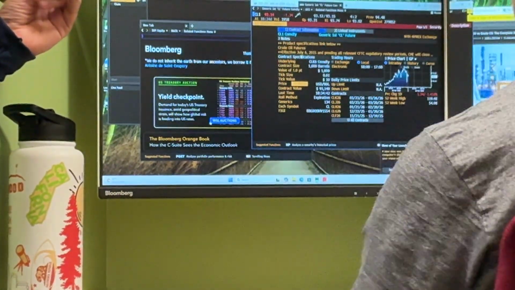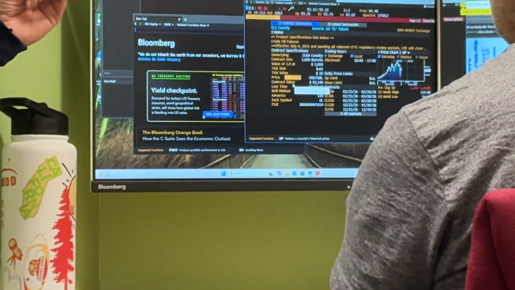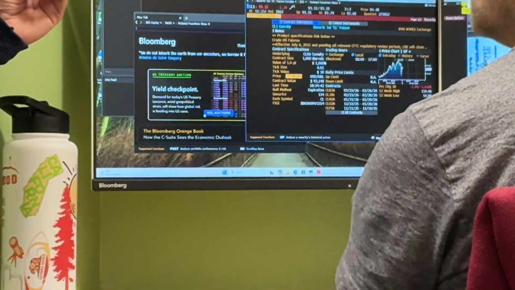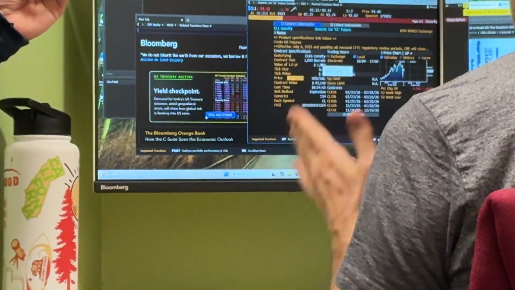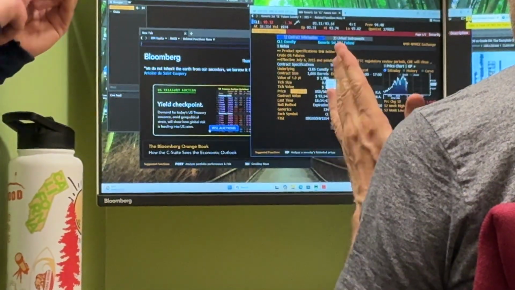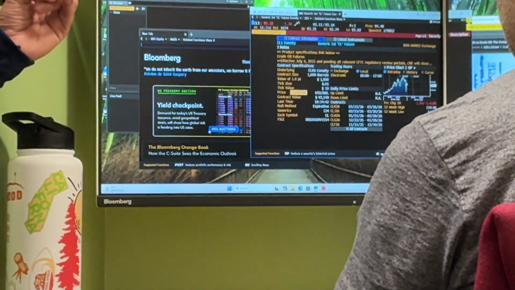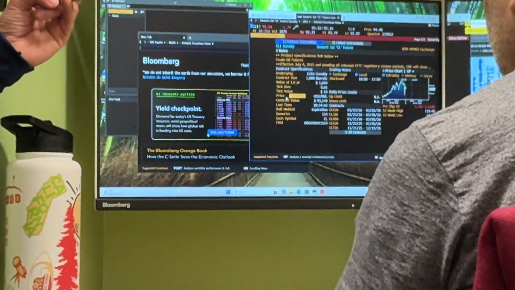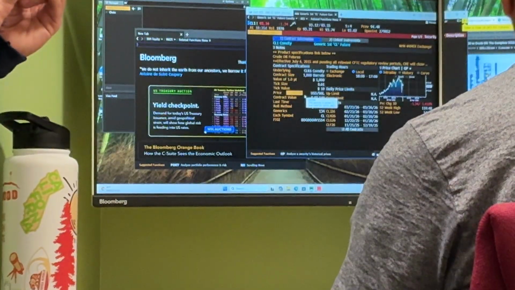This is going to be the contract on the run. You can see that it's 1,000 barrels of oil. So all these contracts, the minimal size of a contract on oil, is going to be 1,000 barrels. The price now is 93.14, right? So it dropped a little bit.